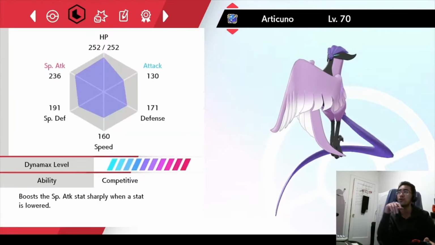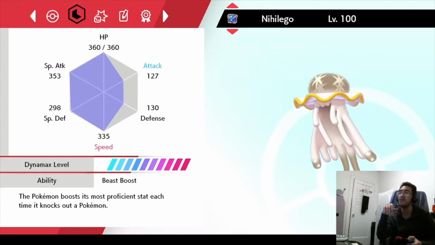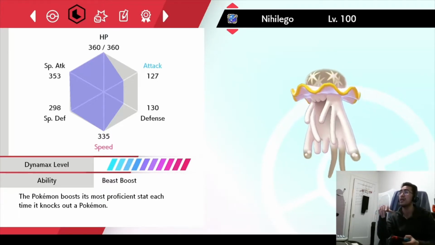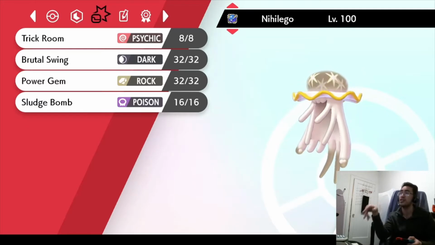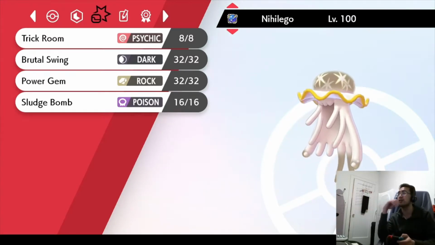We did make our Articuno a little bit slow, not complete max speed, because we are going to run a Trick Room option on this team. More often than not, we're going to activate the Weakness Policy with this Nihilego, the Jelly! You may remember my Nihilego from my Jelly Bacon video, but this is a different Nihilego this time. We made him more of a support-ish Nihilego, because we're running Brutal Swing on this set. Brutal Swing hits everything on the field for dark damage, including our Articuno, which will activate the Weakness Policy. If necessary, we are running Trick Room on it, so this way we can try and go first when we activate it.